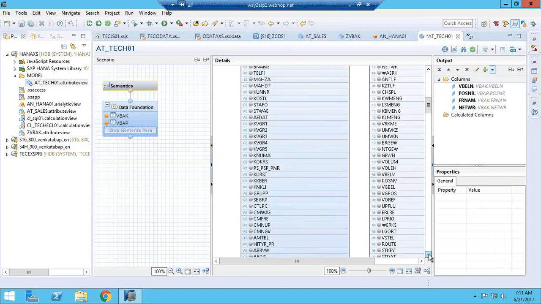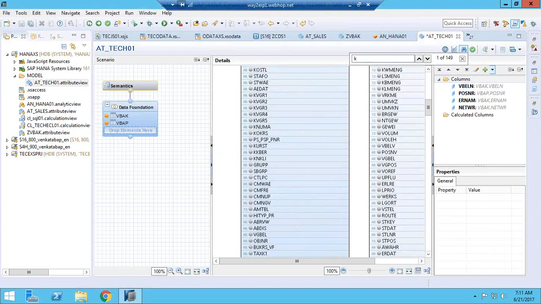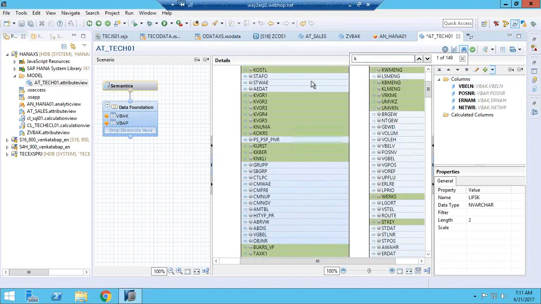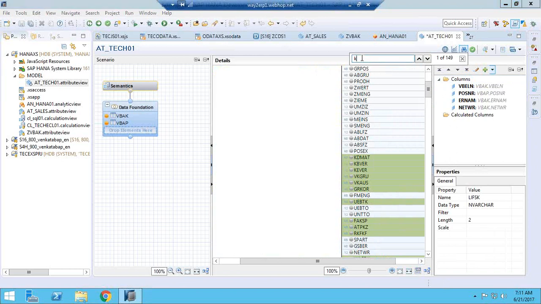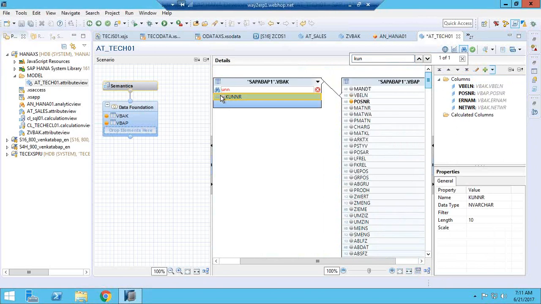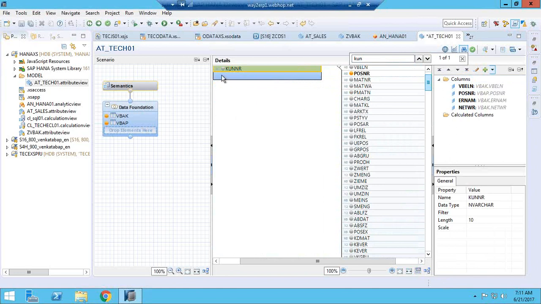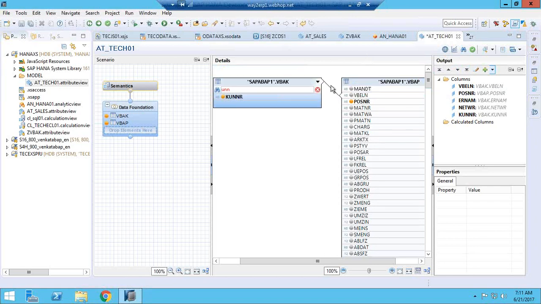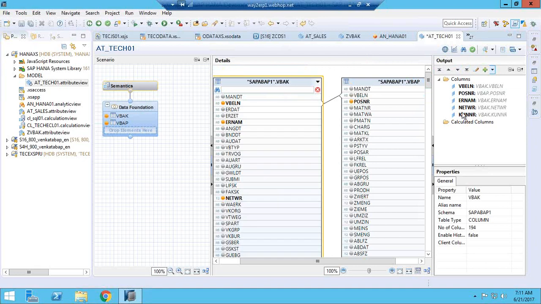I want to search KUNNR. See, you can see KUNNR here, so you can select this. This I can also search. Okay, I selected these fields, so the selection is done.